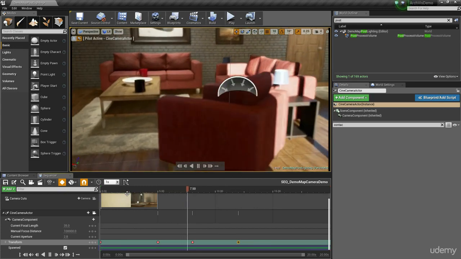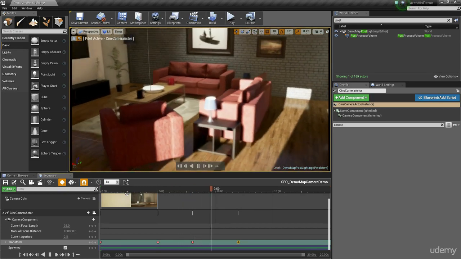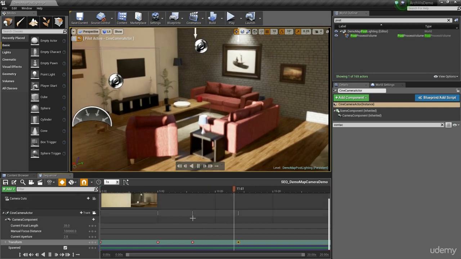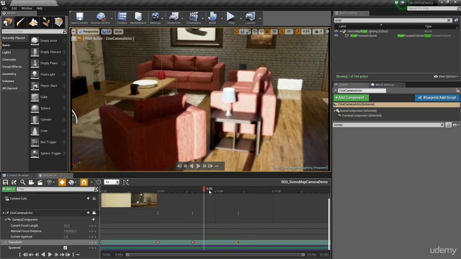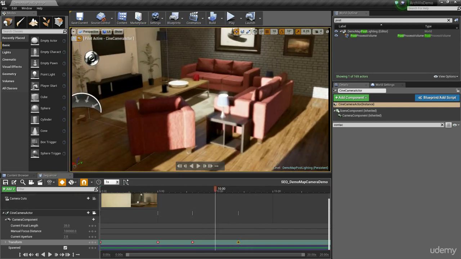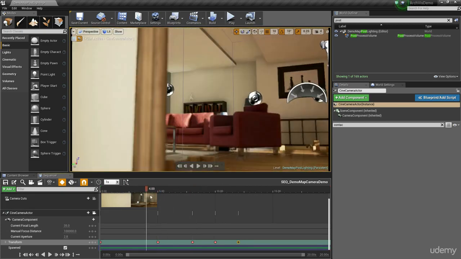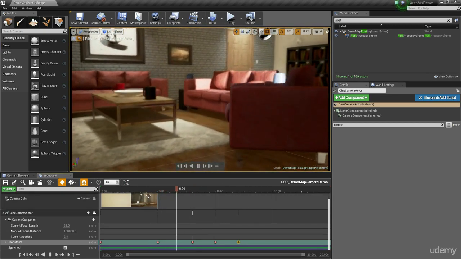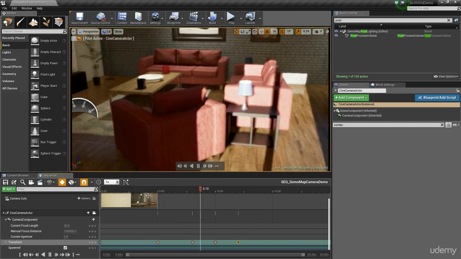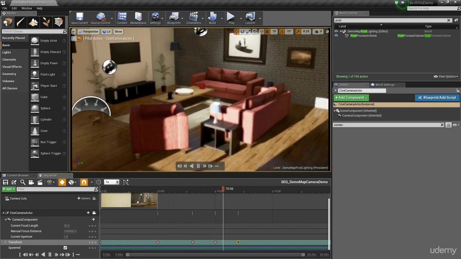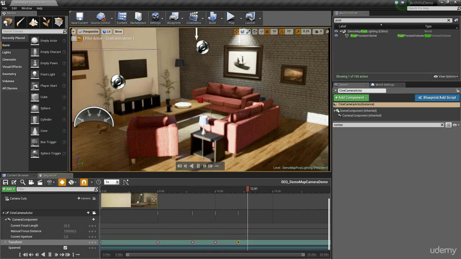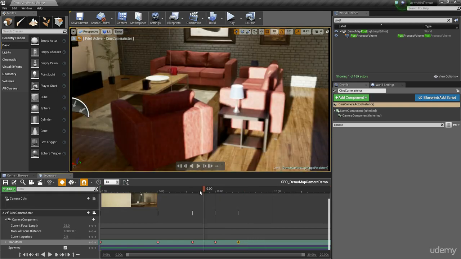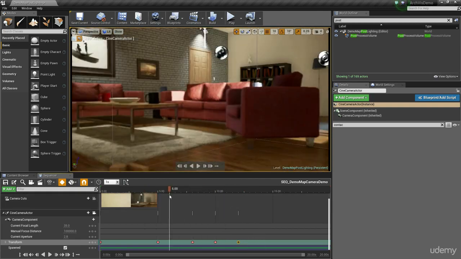It's now going to be focusing more on the couches and such, and then it's going to move up to here. And I can do this as many times as I like. So if I want to get this midpoint and make sure that it's a little more focused, I can. Spacebar. So that's a nice initial cut, but let's go ahead and change some of the other issues that we're having.